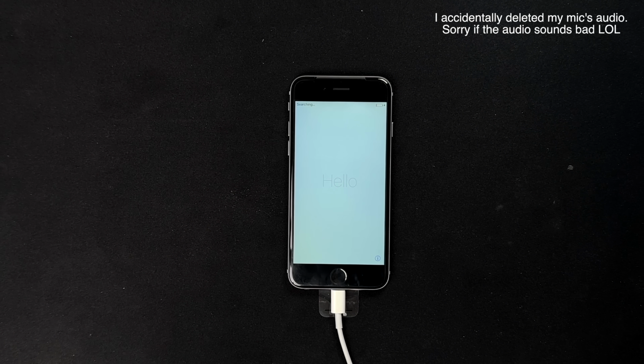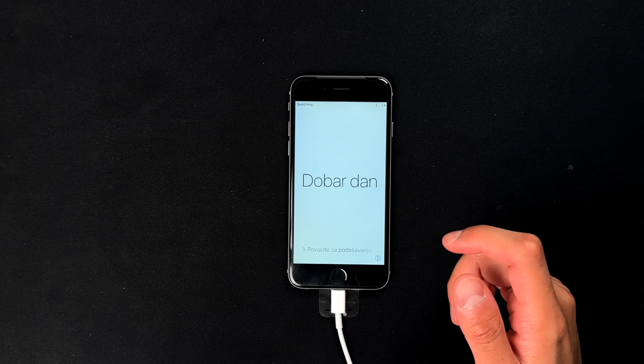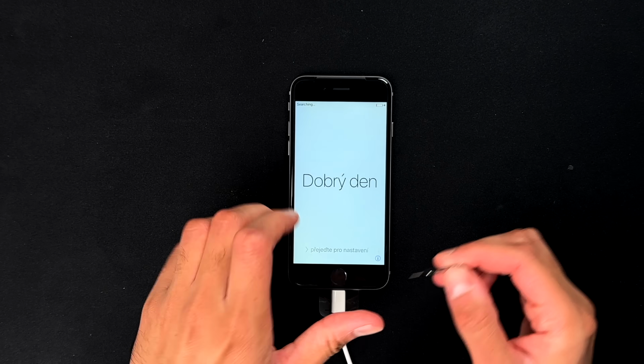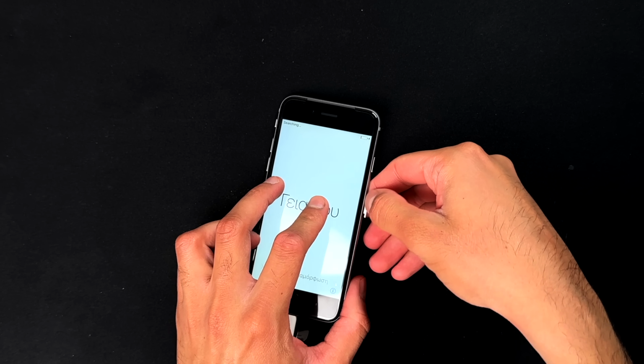All right guys, so we're back and we got this thing finally powered up. I think it took like maybe 20-30 minutes, so this thing definitely needed some juice, but I got it hooked up to a portable charger so we can actually set it up on screen for you guys for the very first time. And this phone does say searching, which is very weird, so I actually haven't checked to see if there is a SIM card in this device at the moment.